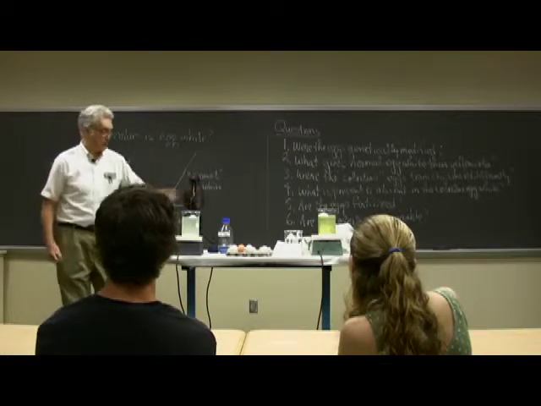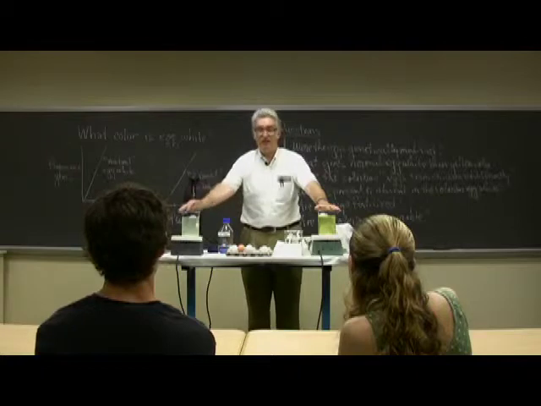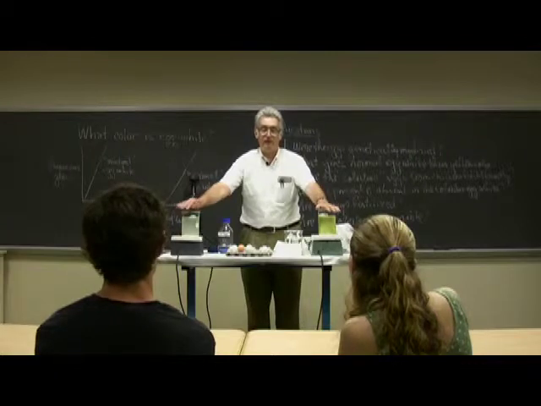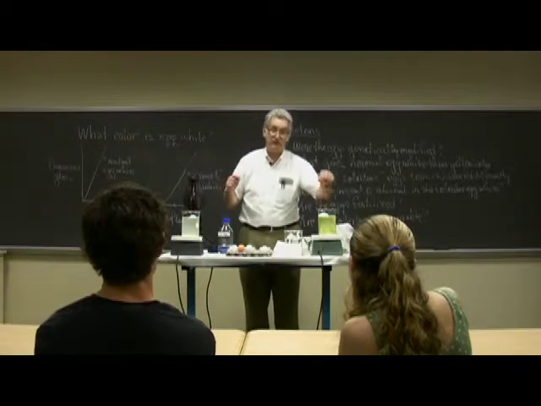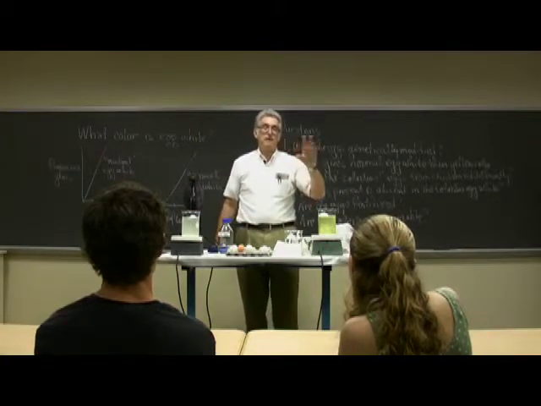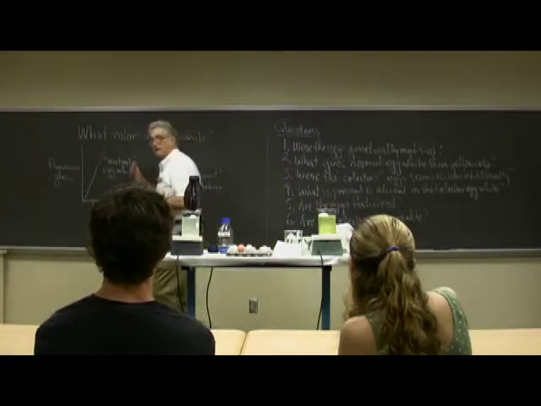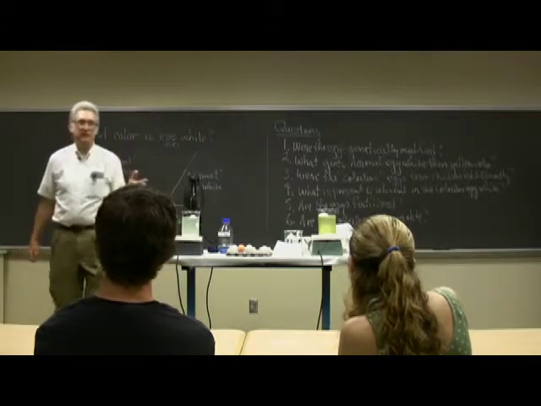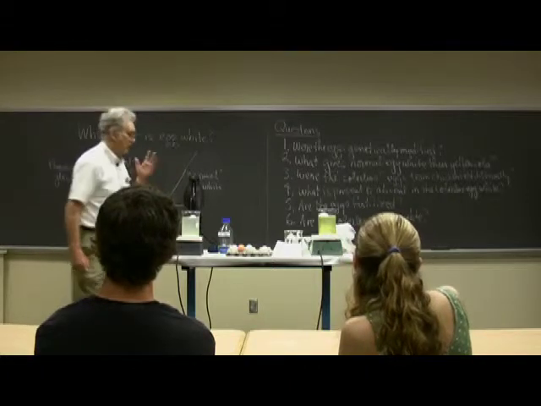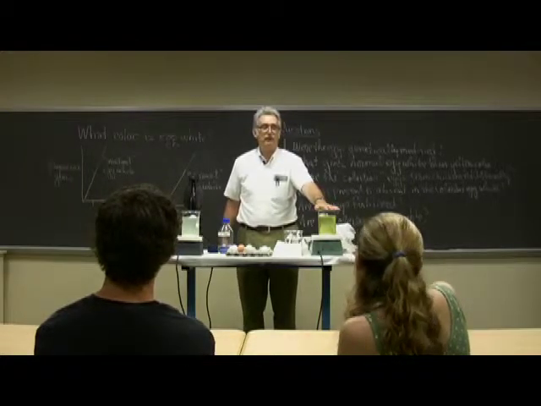So there's something in this egg that quenches the fluorescence that's missing in here. So what you're saying is there's something here in addition to the riboflavin that isn't here. So it's not only that there's riboflavin here, there's something else here. That's something you're defining as something that quenches the fluorescence. Now, I've given you a hint here. So what do you think that something might be? The nutrient that it's missing? Well, the nutrient they're missing we know is riboflavin. Right. So it has to be something other than riboflavin. So what might it be?